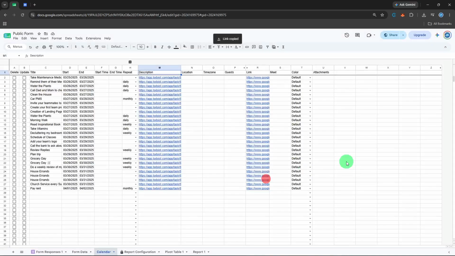Now you might be wondering how this compares to using Google Apps Script, which is the code-based approach. The add-on method is faster to set up, requires no programming, and is much easier to hand off to someone else. The downside is that you rely on a third-party tool, so you have to trust its permissions and its maintenance. If you ever want to automate this further, say trigger the event creation automatically whenever you add a new row, you'd need to move to Apps Script. But for most scheduling tasks, from project deadlines and meeting schedules to employee shifts, content calendars, class schedules, and event planning, the add-on route is perfectly sufficient and saves you hours of manual clicking.